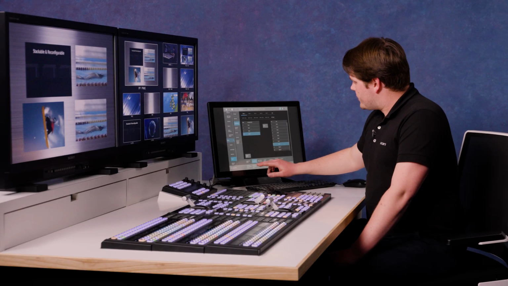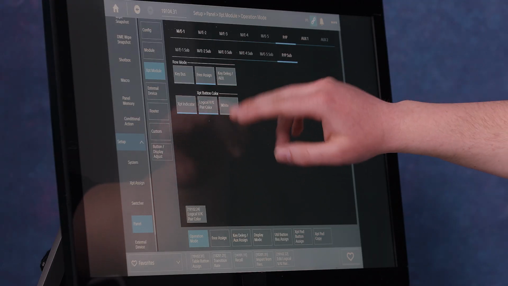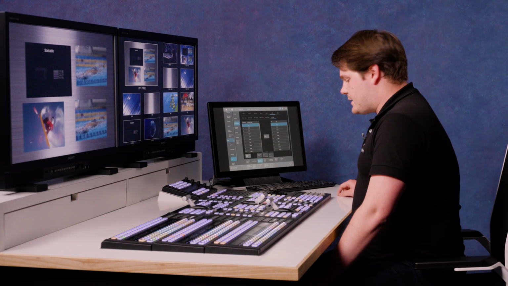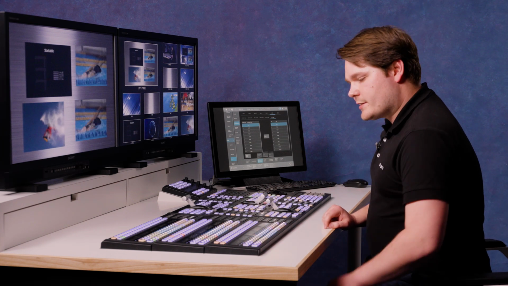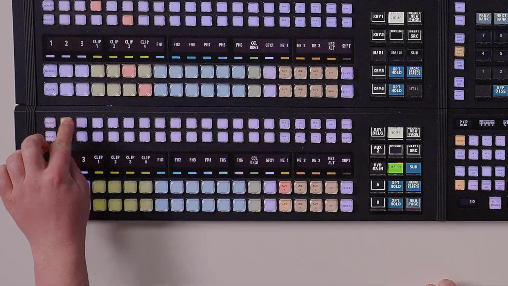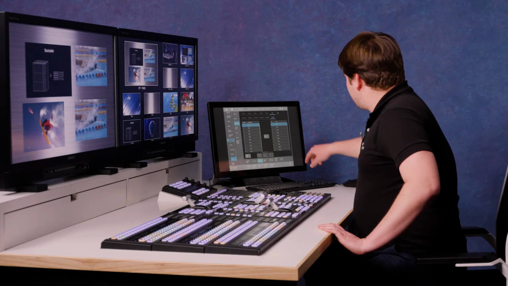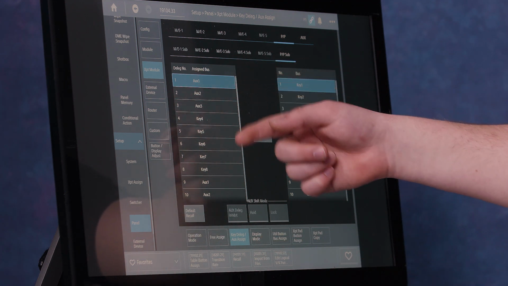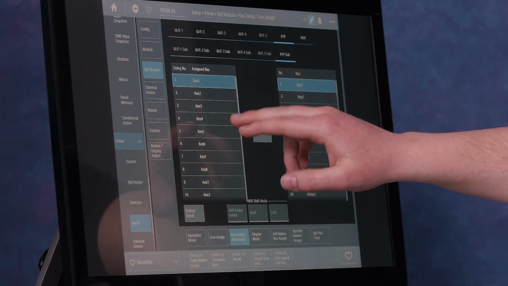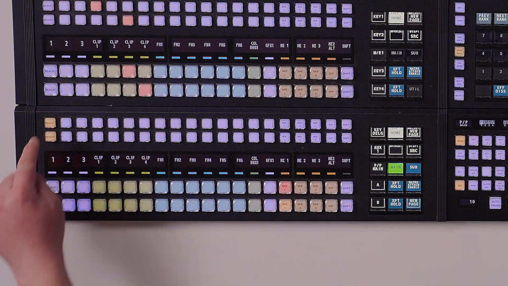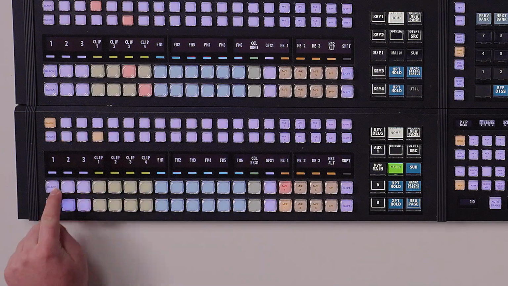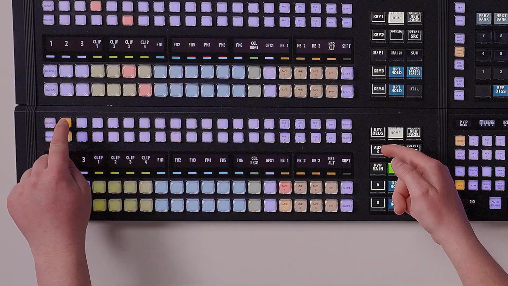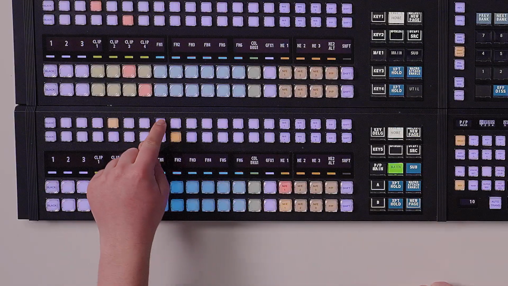There are some other operation modes we can run through. The one I'll touch on here is key delegate and aux mode. That essentially turns the top stripe into a delegation type system. I'll show you down here to make it nice and easy. So the top row is delegating which bus I'm changing. You can see over here in the key delegation and aux assign menu, I can show you that delegation 1 is aux 1, aux 2, aux 3, and then we go on to key 4, key 5. So my first delegation is aux 1, and I can change sources, or I can come over and start changing a key as well. You can see in this square here exactly which source I'm delegating at which time.